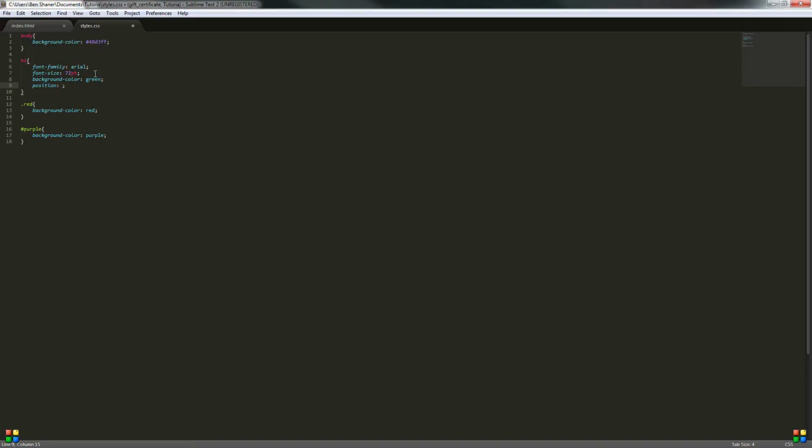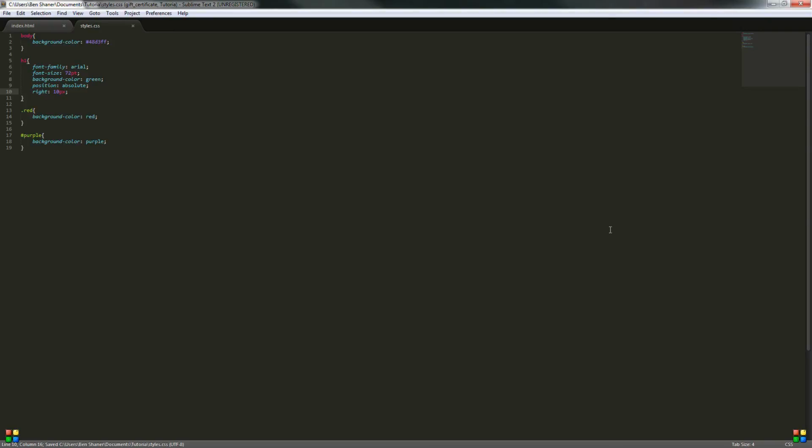You type in the word position with a colon. And then there's different options like absolute, relative, and fixed. There's a few more, but they're not usually used. At least I don't. So for this, let's use absolute. Then you have to define your top, bottom, left, and right. This tells it where on the page it is. Depending on which method you used, fixed, relative, or absolute, depends on how these work.